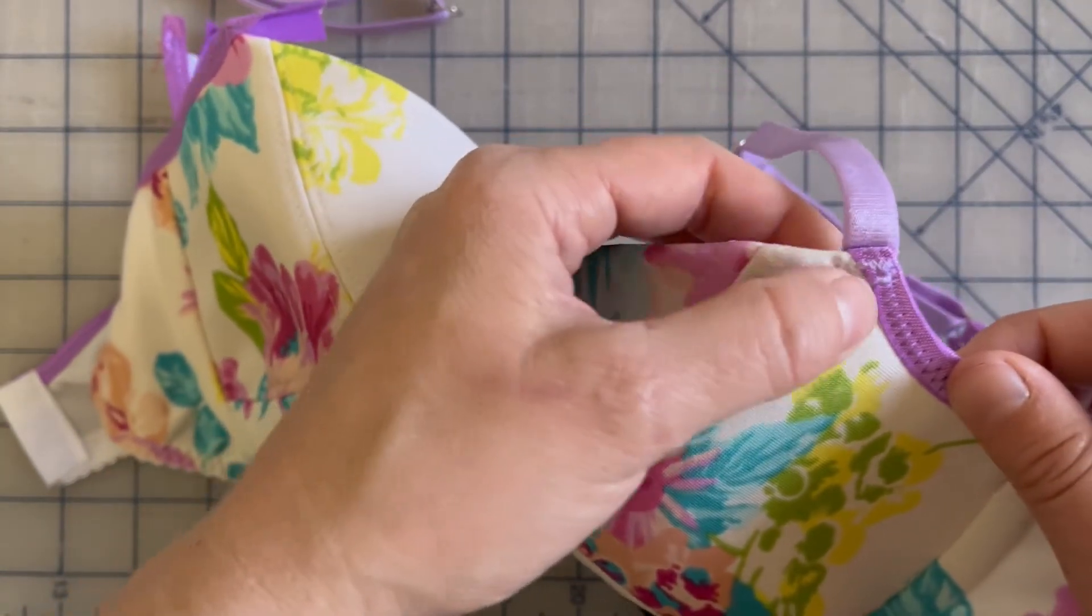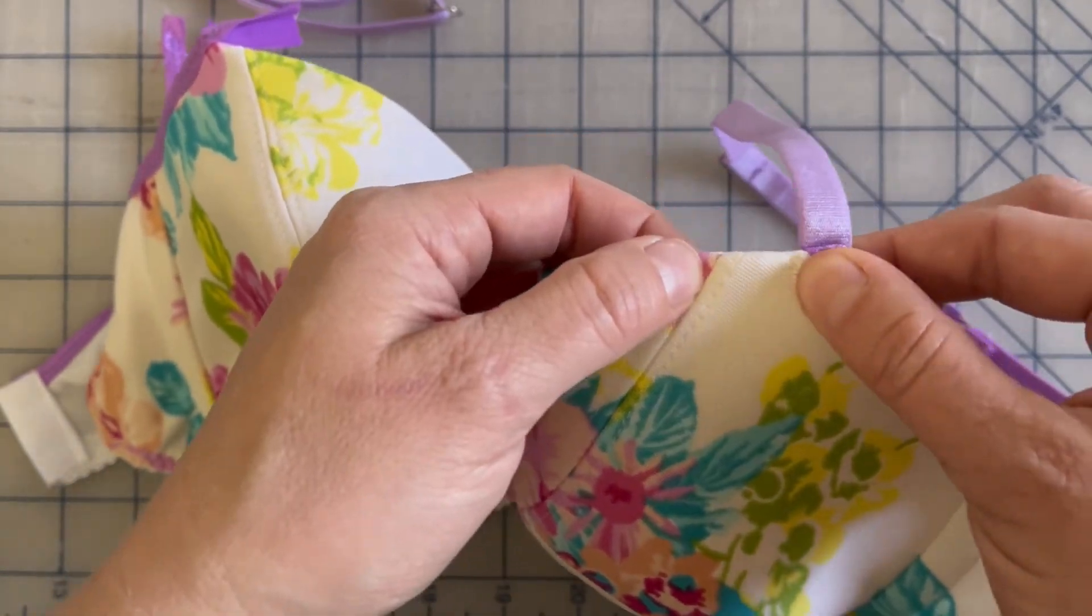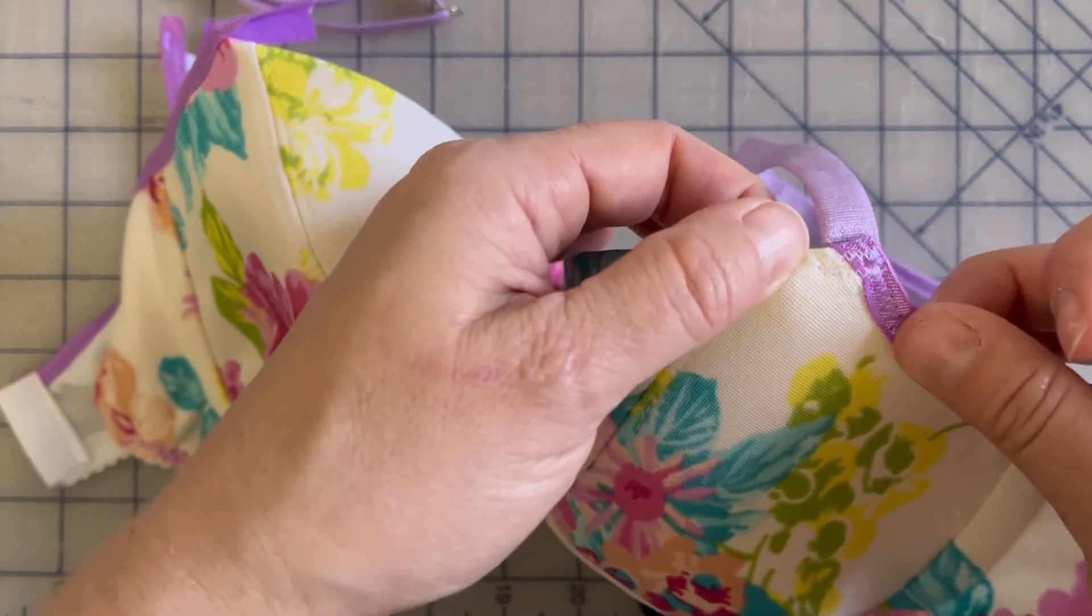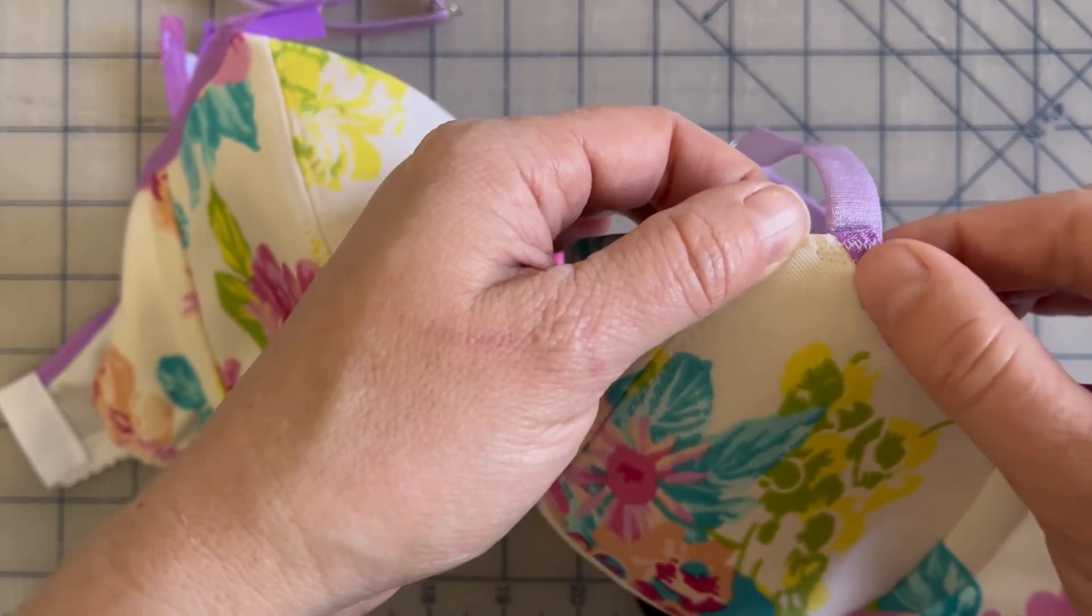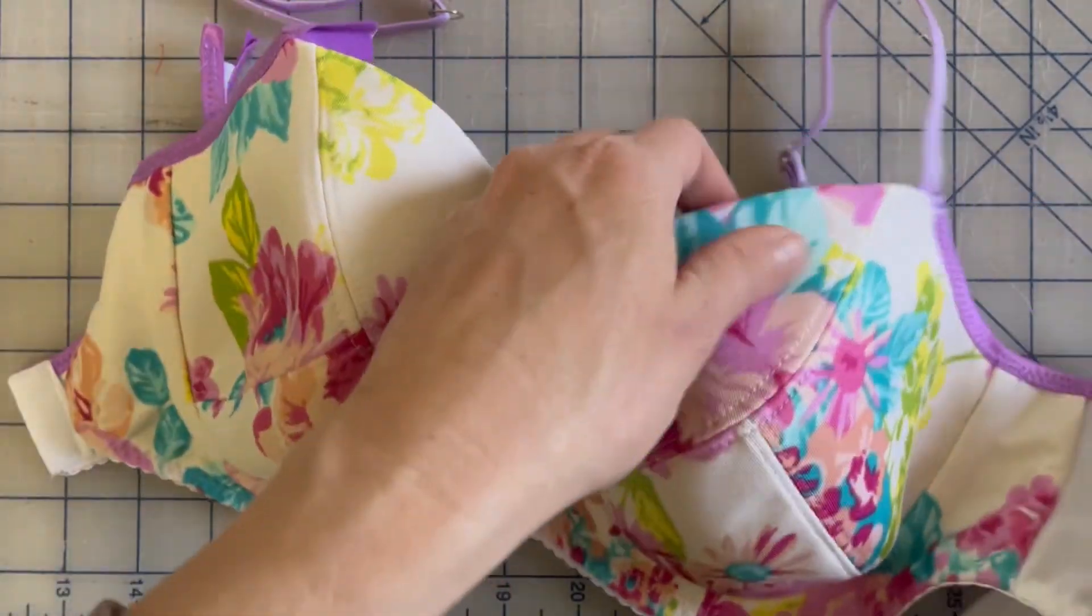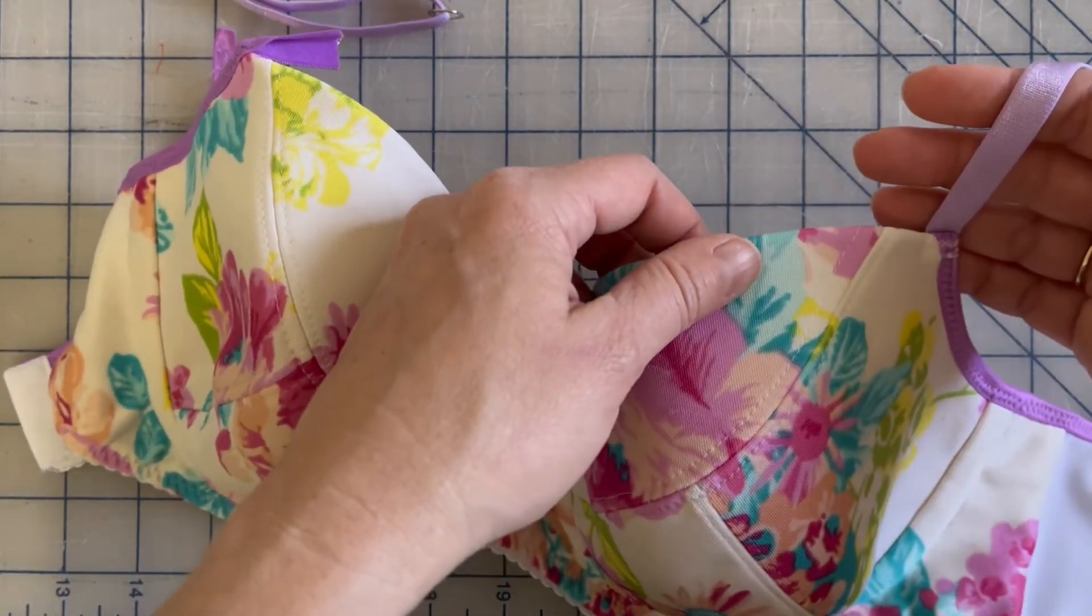And obviously I had to choose between the purple or the white and I went with the white thinking that more of it would be on the fabric side, and then it would blend in a little bit more. So you have to decide which you want at the front, the ring or the end of the strap.